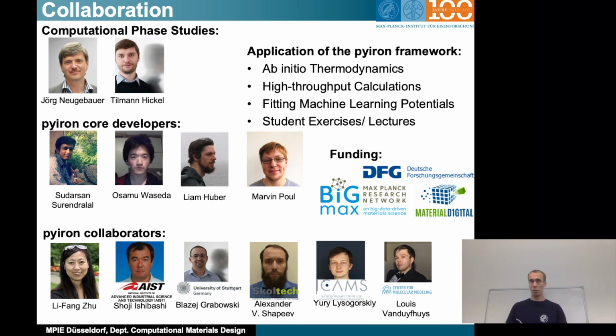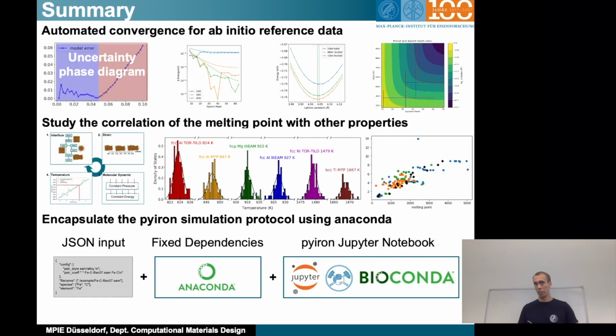So with this, I'd like to summarize. I hope I can convince you that we need this kind of complex protocols, both on the DFT side as well as for the calculation of finite temperature properties. And with a tool like pyiron, in combination with the package management that Anaconda offers, we can really create a workflow which allows for highly reproducible simulation protocols.